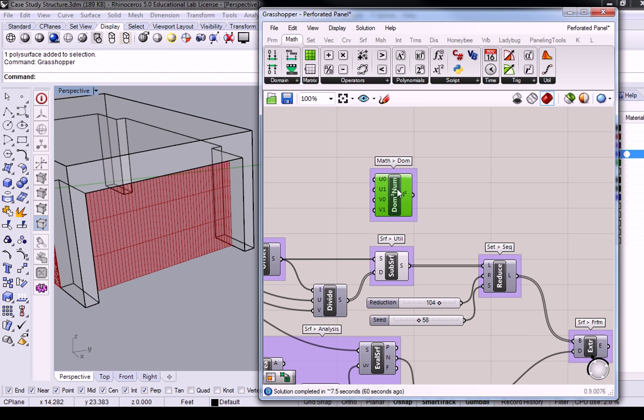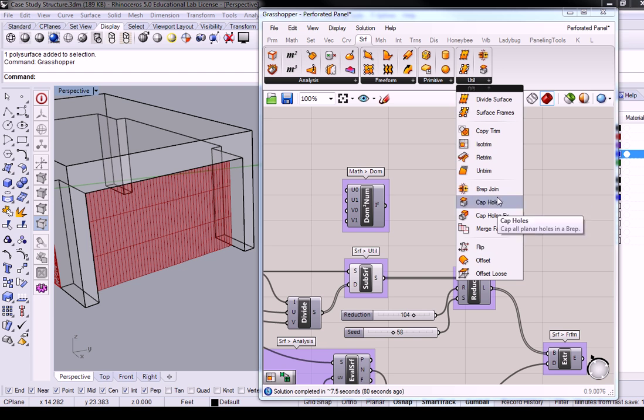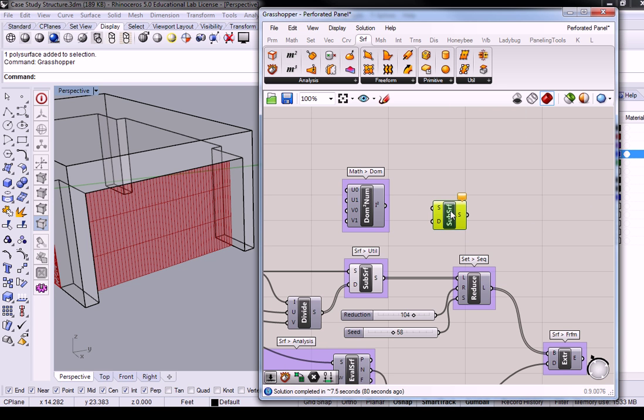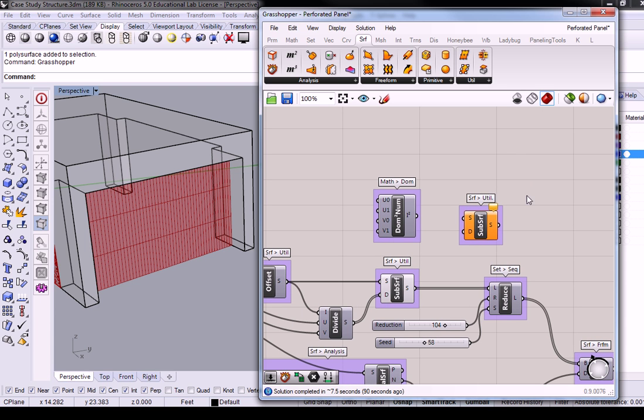And the other step is we're going to use isotrim again, except now we're isotrimming each individual panel to a new parameter or boundary of its own self. So we need to reparametrize those panels to do that. And so if we go into surface and utility and isotrim, we're going to do this again, but we're going to do it using a creation of a domain rather than a division of a domain. And that's going to look a little something like this.